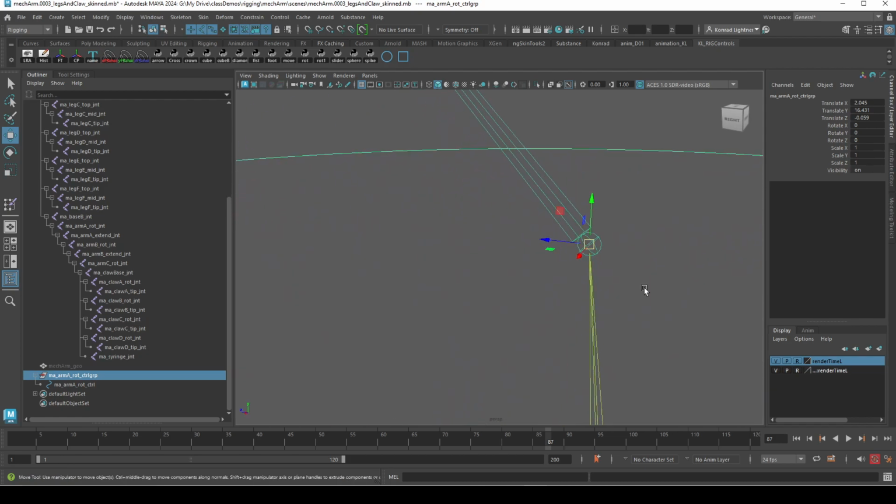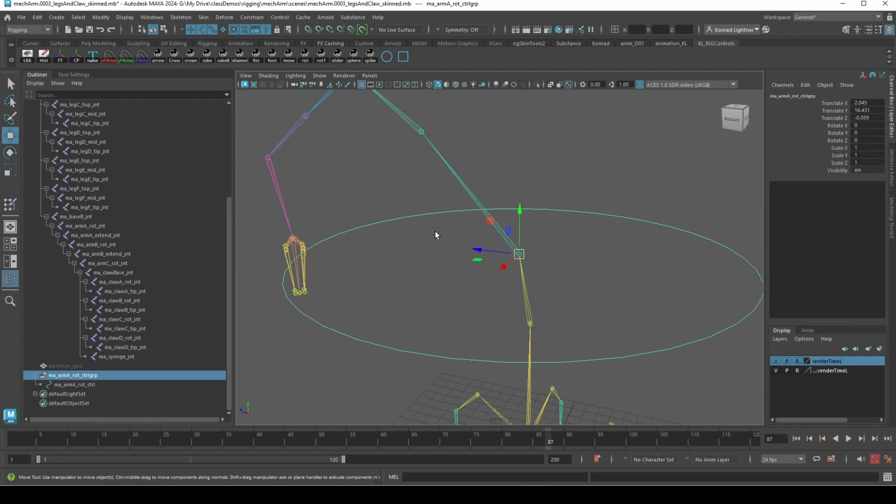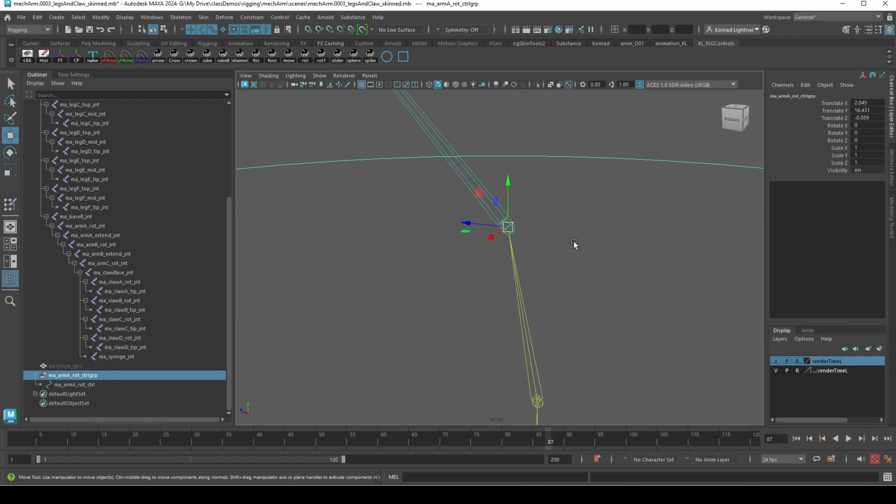So I snapped it to the joint. You're like, oh, why isn't that good enough? You can have a lot of issues with your control or with your rig if your control group and your control are not the same LRA, local rotation axis, as your joint.